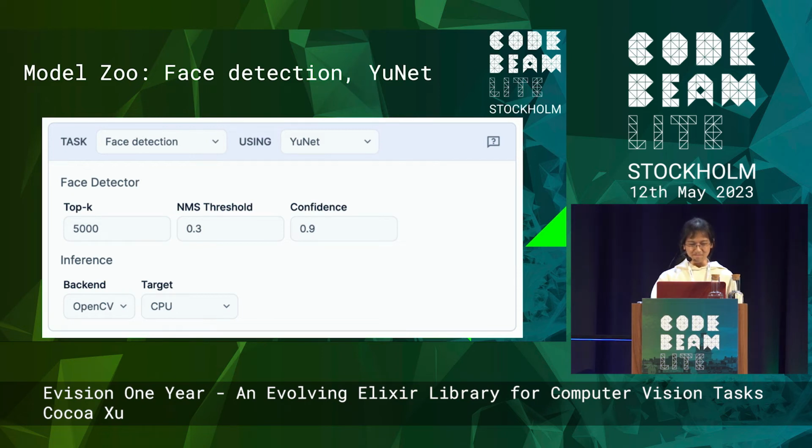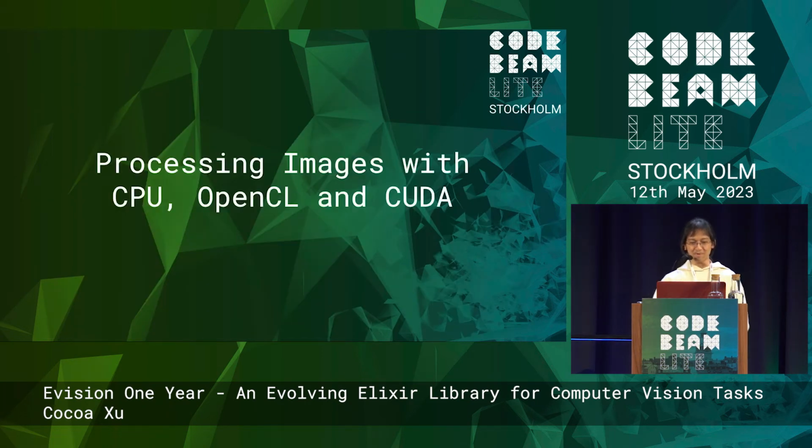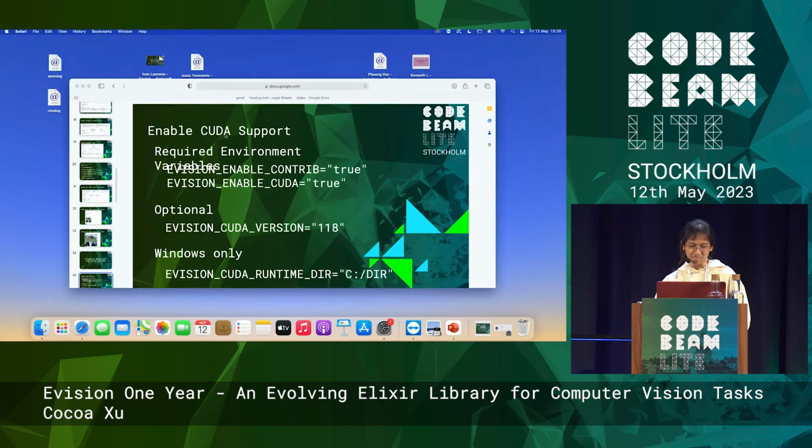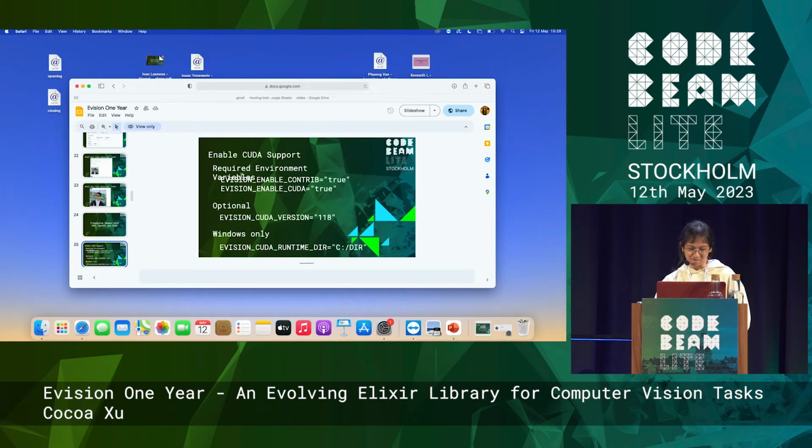And then I want to mention processing images with CPU, OpenCL, and CUDA. So the first thing here is that we have this CUDA support, and we have some required environment variables.